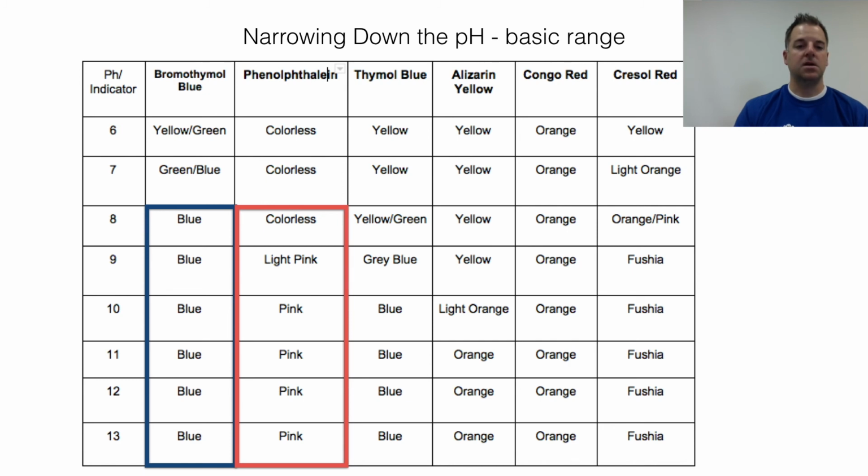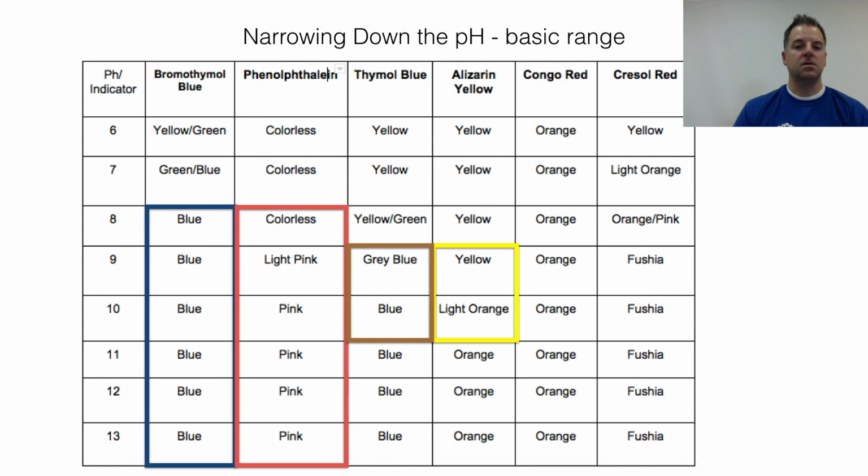So that could help narrow things down quite a bit. So let's say our sample turned a pinkish color, but you really weren't sure about the intensity of it. We could then test our water sample with thymol blue. Another option would have been alizarin yellow. I think the only ones we wouldn't want to do would be Congo red and Cresol red because those 2 show the same colors. Okay. So if we tested our sample with thymol blue, hopefully our sample would match one of those colors. For added verification, we could also do alizarin yellow. So that's how you would work through the process.